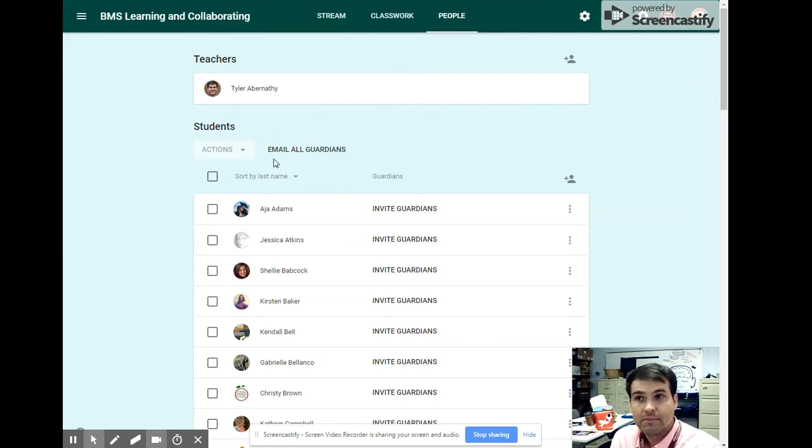For the teacher standpoint, and this is where it's important for you as the parent, you can be invited to be a guardian. The guardian function is what allows you to get, based on what you choose, an email with all of the announcements and assignments that have been issued by the teacher.